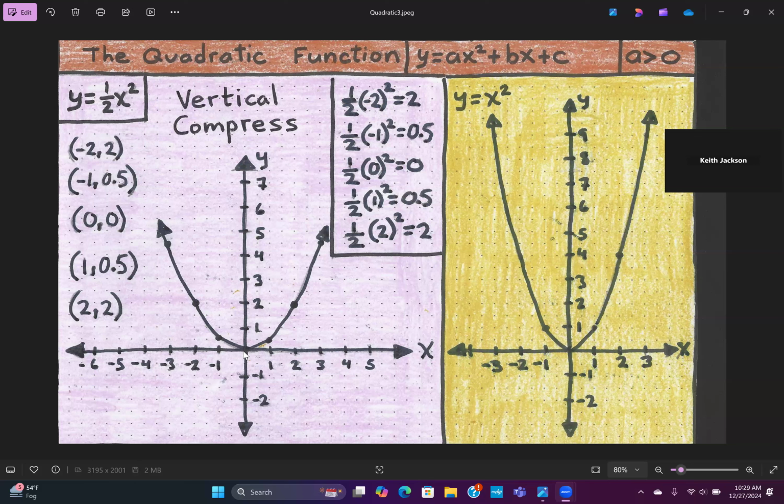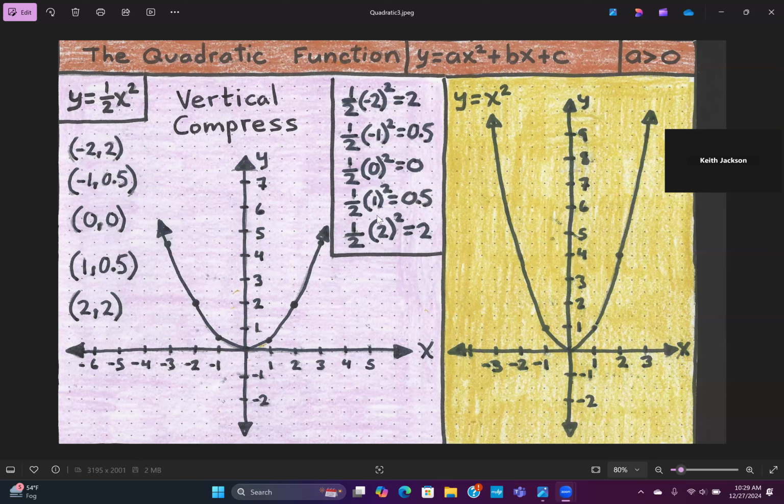And as you can see right here, as far as our x values are concerned, if we move horizontally from 0 to -2, and then we go up to +2, we could place our point right there. And so let's do the same thing with 1/2 times -1 squared. A -1 squared would just give us a +1. 1/2 of 1 is 0.5 or 1/2. And so as you can see right here, when we move over to -1, it goes up to 0.5 right here. We could do the same thing on the other side, because 1 squared is equal to 1, and 1/2 times 1 would just give us 0.5 or 1/2, and we have it right there.